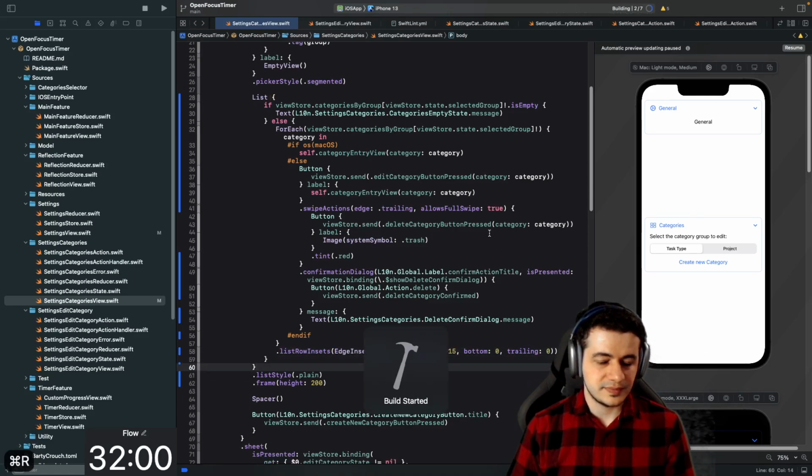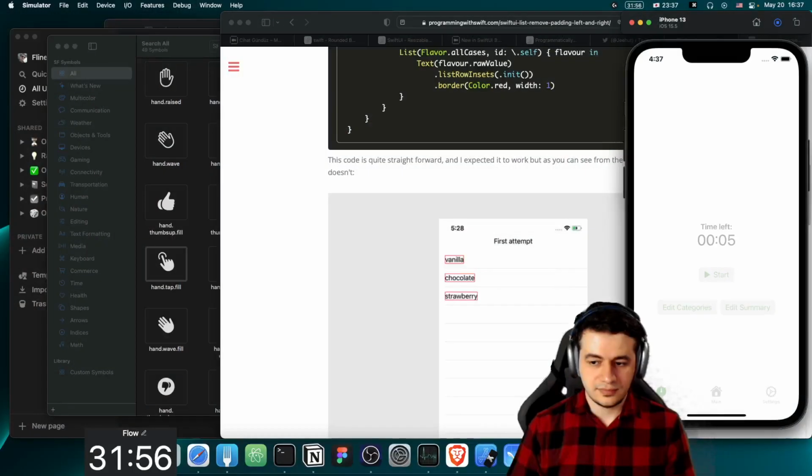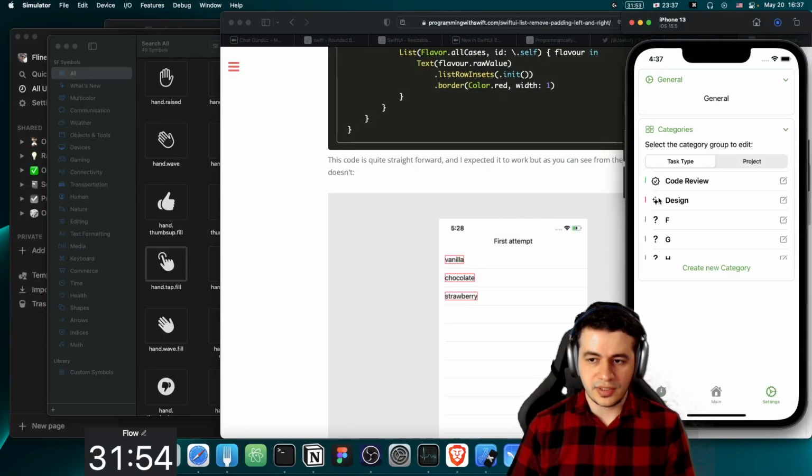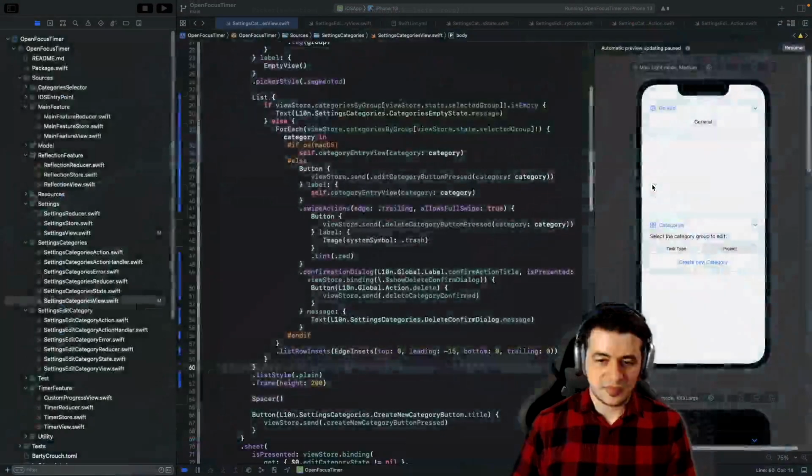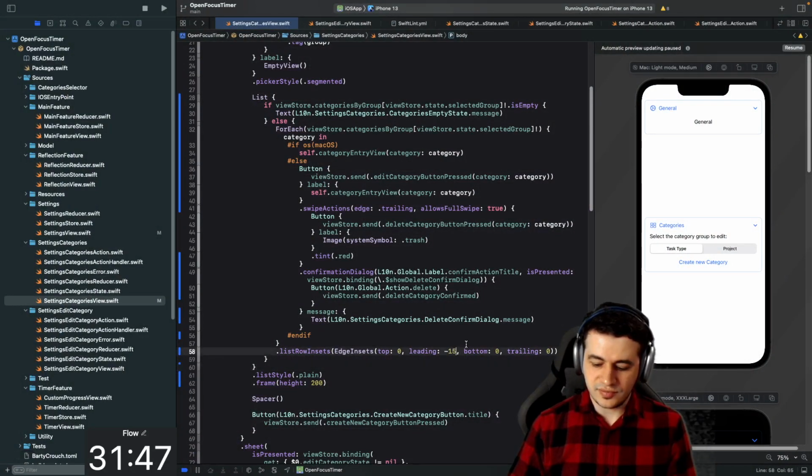Let's try it now. Oh yeah, this changes things. Yeah, this has made it a -15, and we just want to have 0. I'm actually going to try nil first, because if nil works, then that's the least code we need to write.